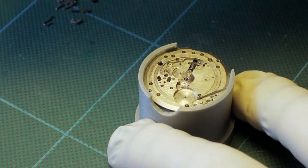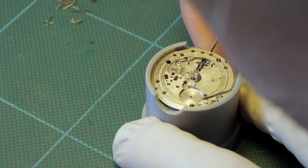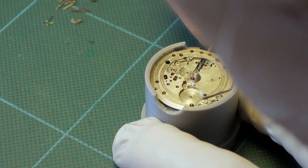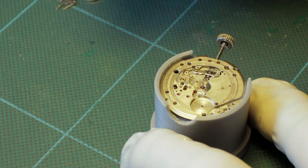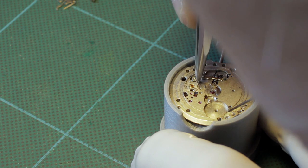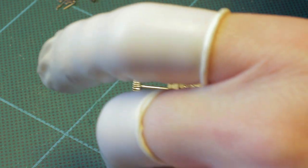We then move on to the dial side, and I begin by fitting the keyless works, followed by the yoke and the yoke spring. In hindsight, and certainly worth noting for future builds and for yourself, it's best to fit the cannon pinion first, because the setting lever, spring and cover plate covers half of the minute wheel as well. So ideally you want to fit the cannon pinion, the minute wheel and then the keyless works.